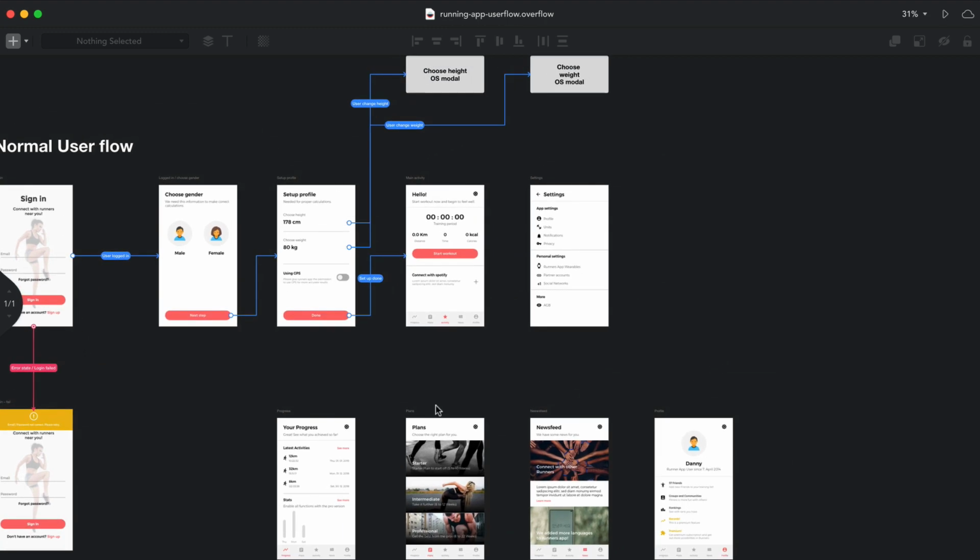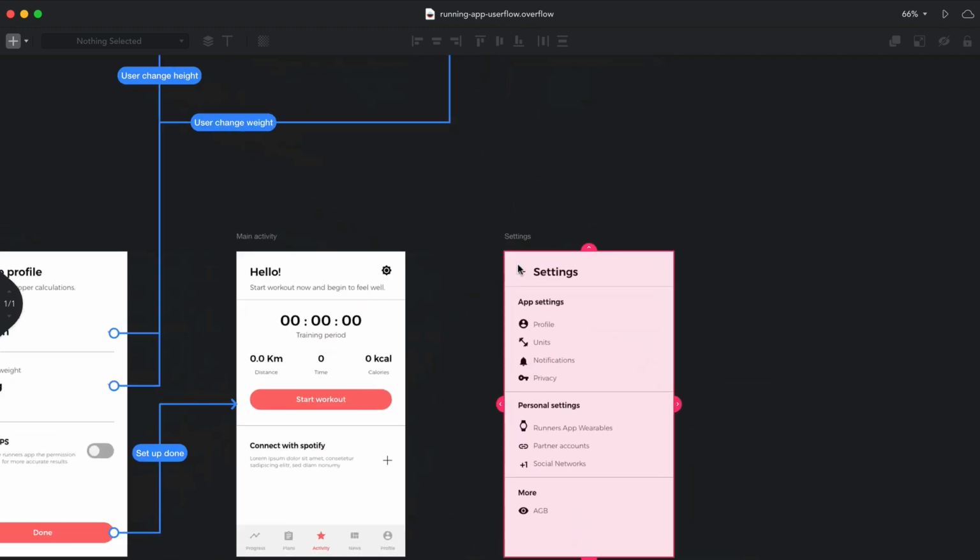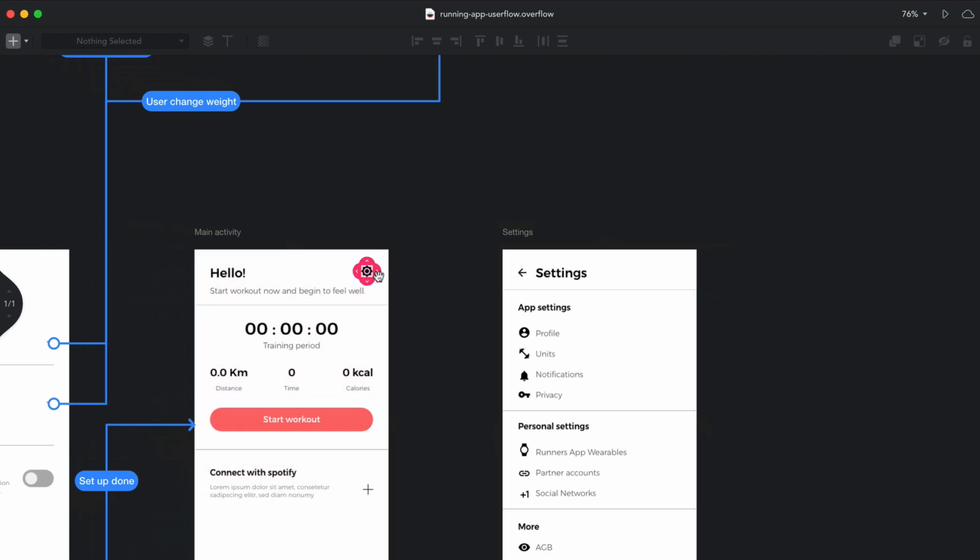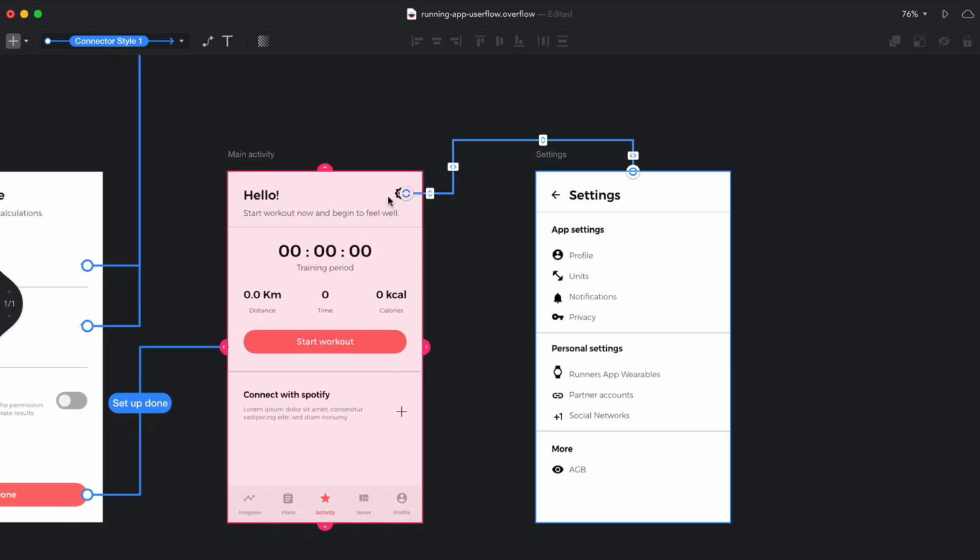Now from here we have left a settings screen, and settings screen appears if we hit our menu icon here, and here you could go back, so maybe like so.